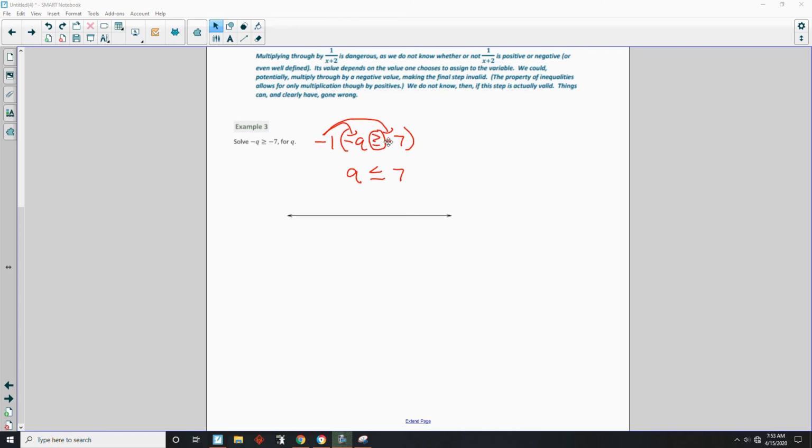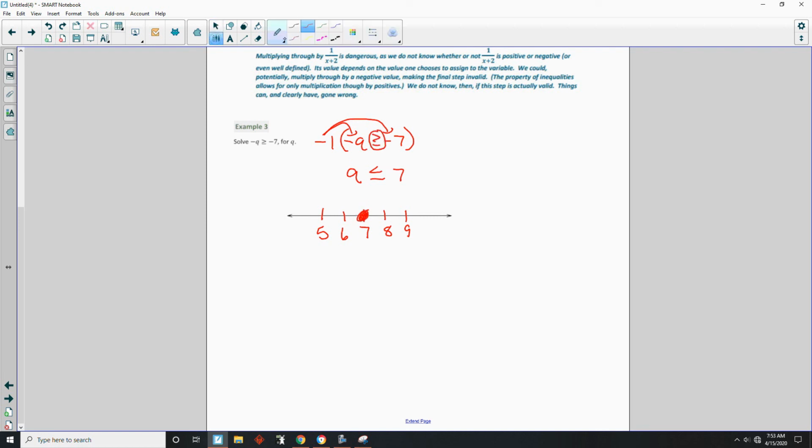Okay, so I bring in my number line to graph it. And remember what I said, it's not a bad practice to just put your solution smack dab in the middle, show a value to the right, a couple integers, and to the left. Q is less than or equal to 7. My solution is here on 7. It's an equal sign, so that's going to be a solid dot. And then I'm going to shade it the direction this arrow is pointing, right? Remember I told you? That's an arrow pointing to the left.